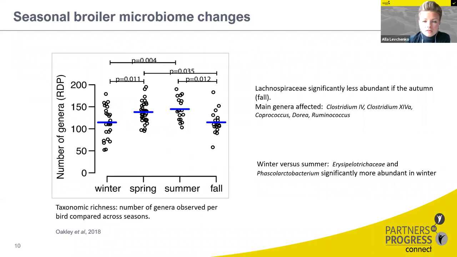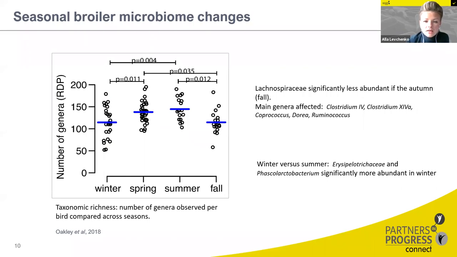One of the factors that has a big influence on the microbial composition is the season, which I mentioned earlier. And here we can look at the measured effect of microbial diversity. In the autumn, and this study was done in the US, so it's determined as fall, there was the lowest variation of bacterial genera present, and there were also clear differences between winter and the summer months. So if you look also at the spread of different types, then the diversity seems to be actually quite different in winter compared to summer, and the average diversity changes.